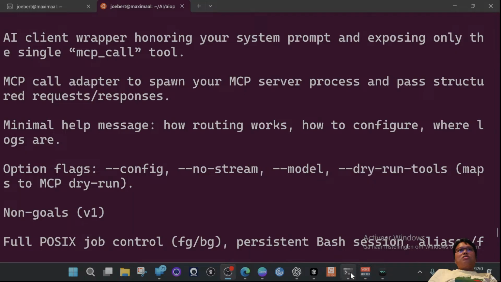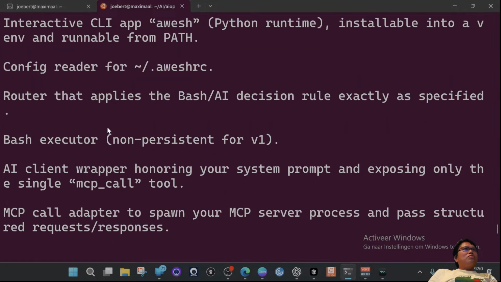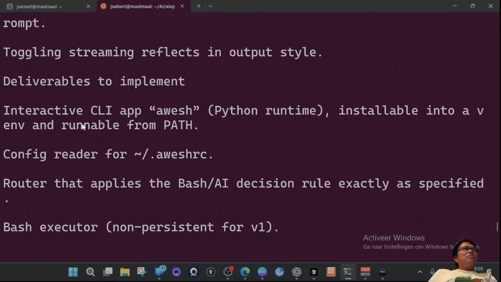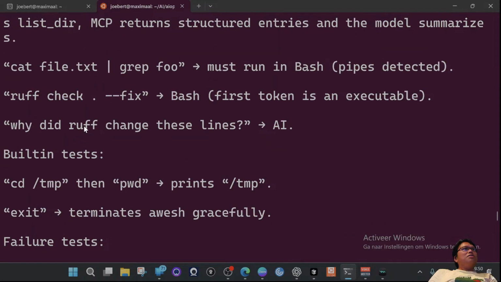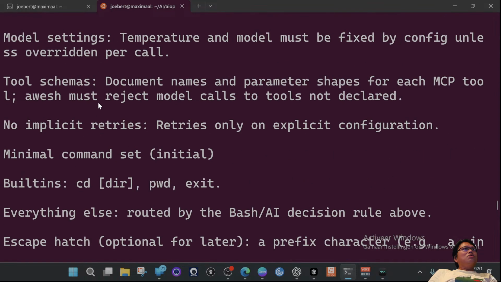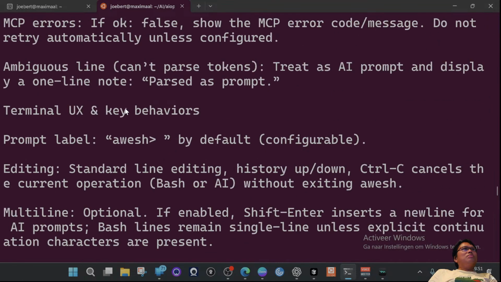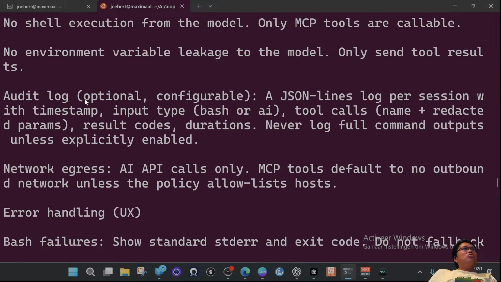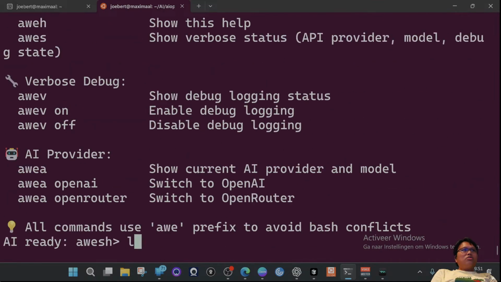So let me see first. This one is verbose right now. I need to fix this. I think this is the same as when you run Cursor, right? Or there's some talk about the AI and it's showing you what it is doing. So let's see. I will show you something nice right now.